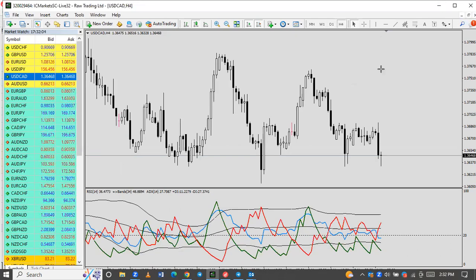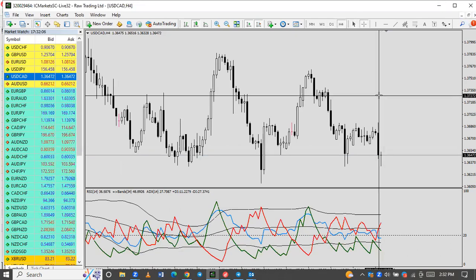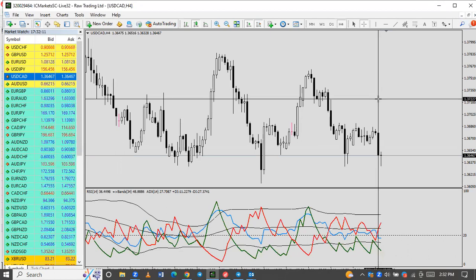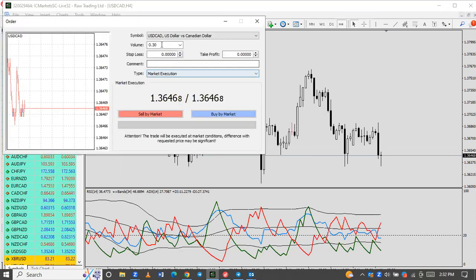After the close of this candle, although it's just the price action that has just closed, this is where you come and look for these short orders. So this is where we pick these selling opportunities. Like this one, I think we had planned to do this based on the account size.